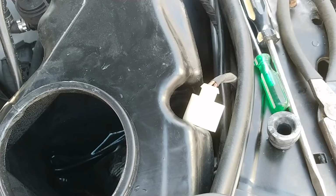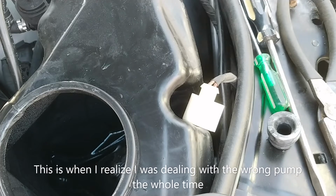Okay. Oh, great. I ordered the wrong grommet, it looks like.